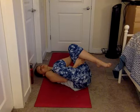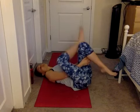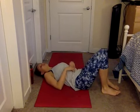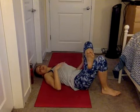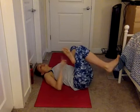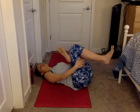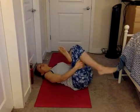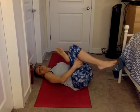Slowly start to move out of pigeon on the right, either on your back, simply switching your legs out, or if you took the traditional pigeon, starting to move to pigeon on the other side. So if you're on your back, the left foot goes on top of the right thigh. Lift that right thigh up, relax the right foot down. Don't hold it up in the air. And use the strength of your arms to draw this right thigh towards you.